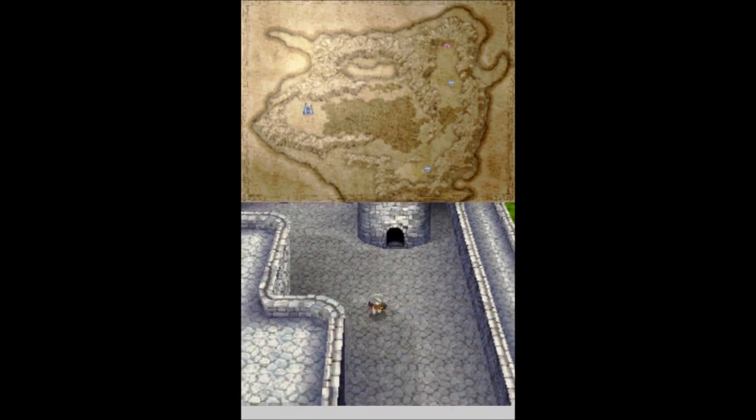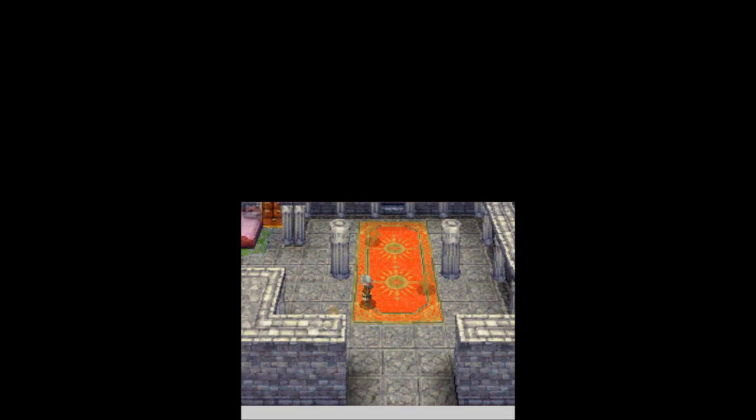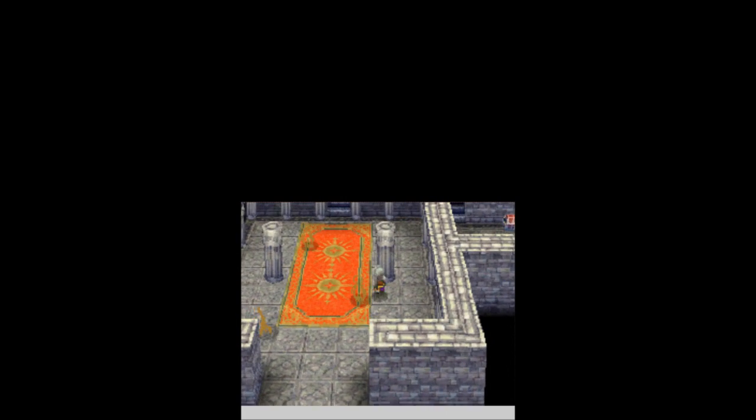Instead, I am gonna go into the main little part of the castle right here, the keep, I think they usually call it. Let's go through here, see if I can find myself the king, or at least that dude that we were just talking to. Oh, more of you people, the silhouette ghosts thing. Right, Princess Sarah, where have I heard that before? Oh right, Final Fantasy 1.